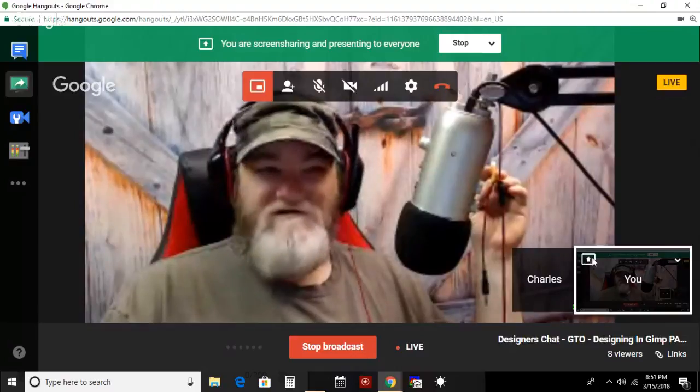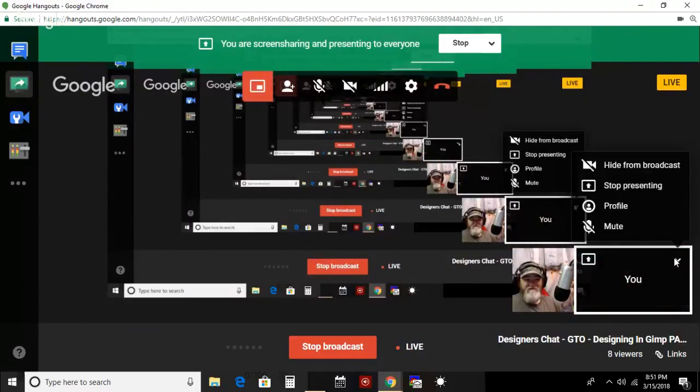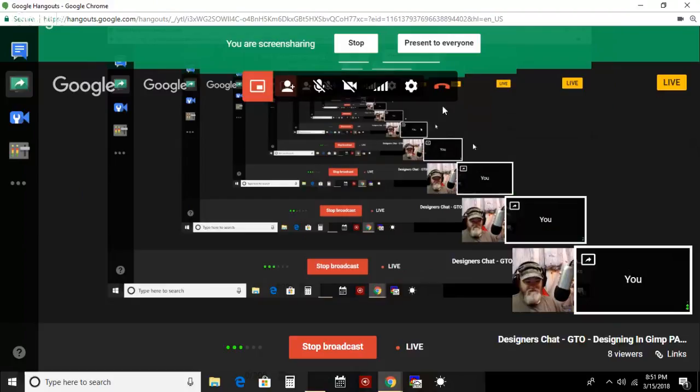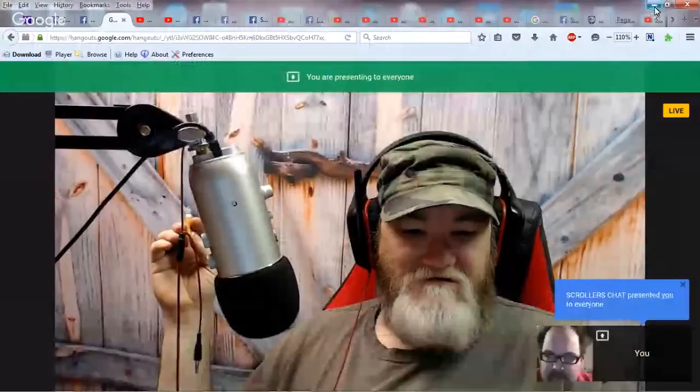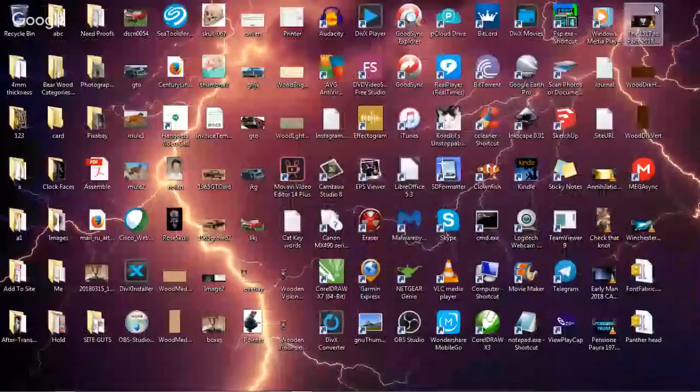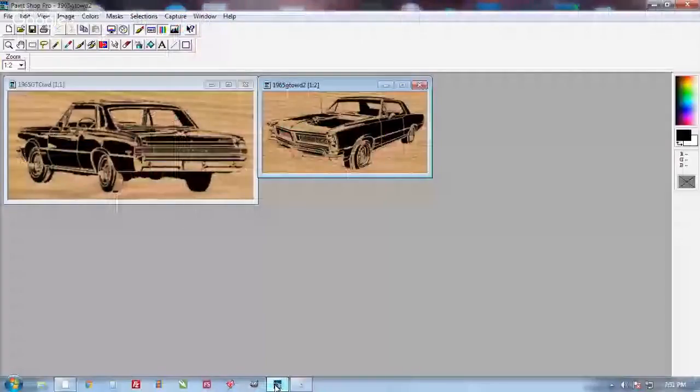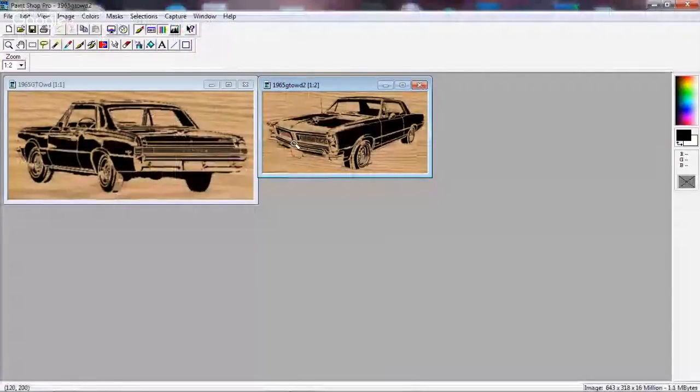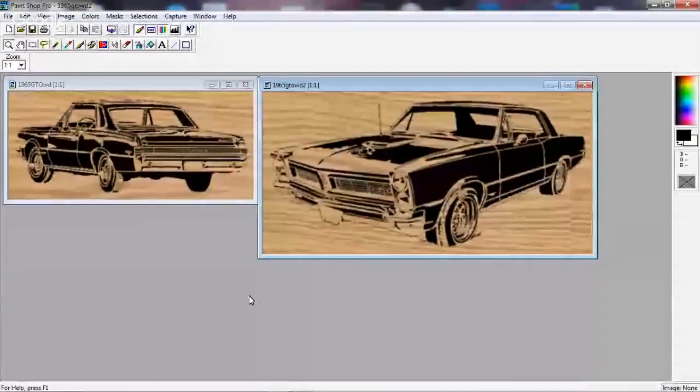Okay, am I on the screen? It's not presenting myself. Okay, it does have me on the screen now. This is not to steal Lee's thunder. I talked about last night how I got inspired to start working on this. That's my two designs. A 3/4 rear, a 3/4 front.